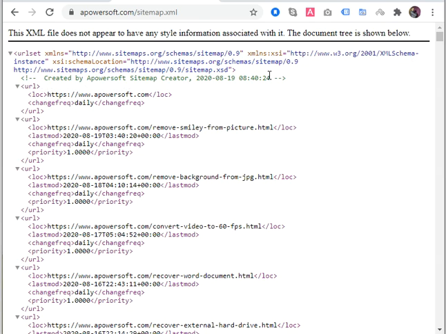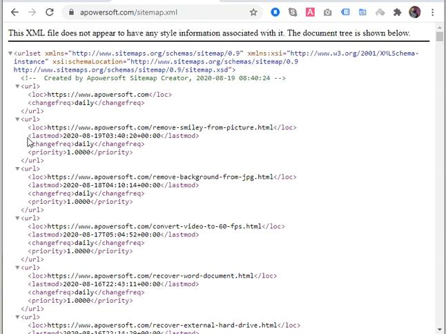The sitemap owner can write their own name or the employee name. Now the important thing is this is the domain name, and this is the change frequency. The site owner says that I change my home page every day.